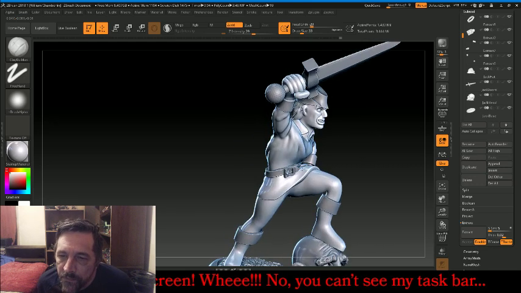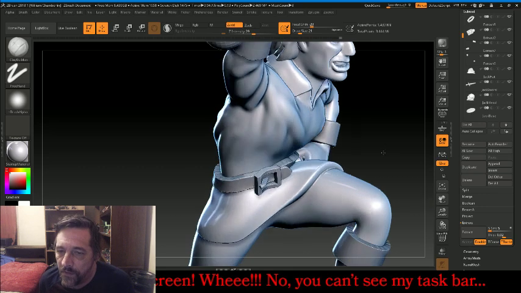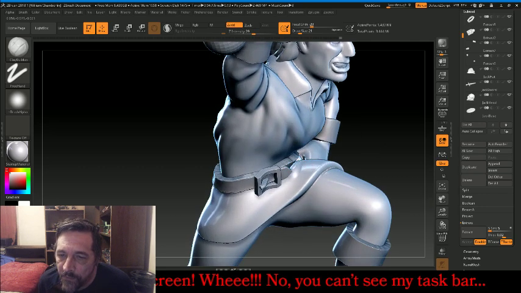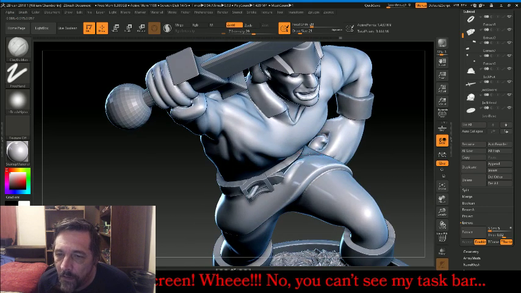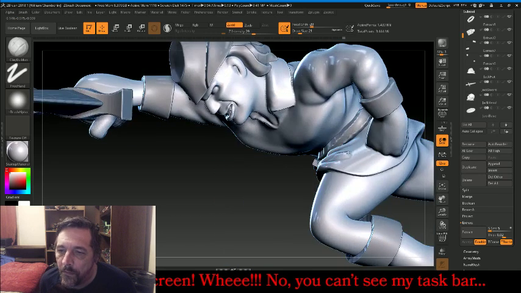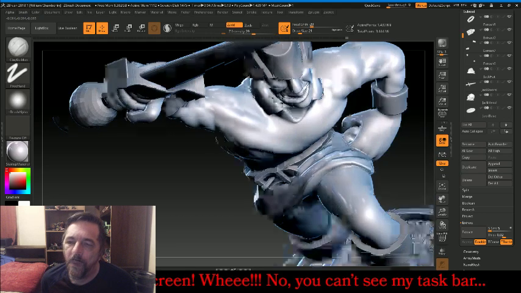Then we're gonna kind of, let's shrink it a little bit more. Zoom in on the hips. I'm going to kind of draw a couple wrinkles up here. Okay.